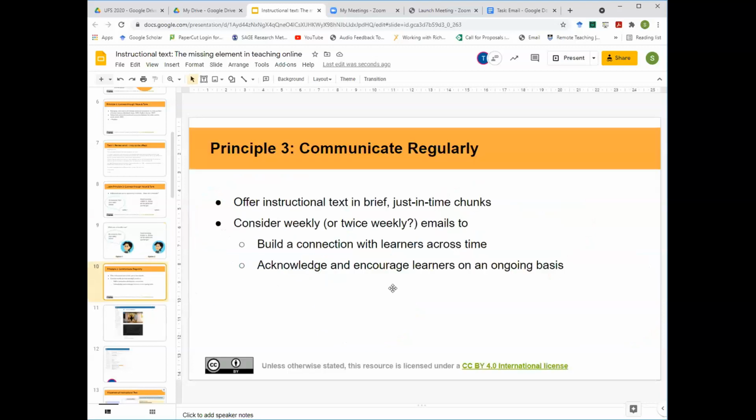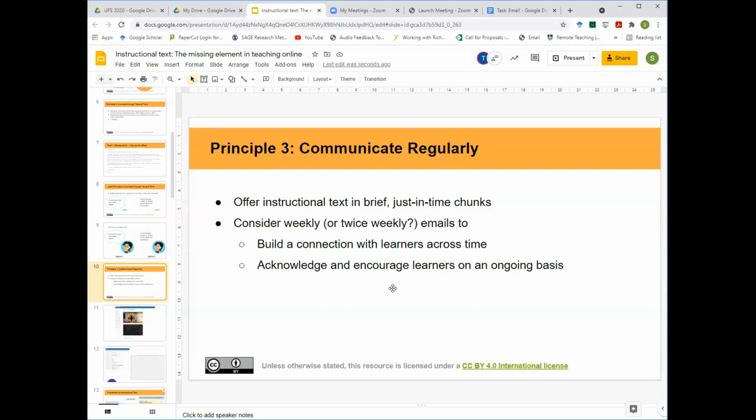Okay, so I'm going to move on a teeny bit. Principle 3 is the idea of communicating regularly, and we just have a couple of offerings here we'd like to share. The first thing is to think about offering instructional text in brief, just-in-time chunks. If your instructional text relates to, for example, the big assignments that your students are going to be doing, then I would suggest you mention them once at the beginning of semester so that people know that there's a big assignment coming up, but then consider revisiting that idea at various points.